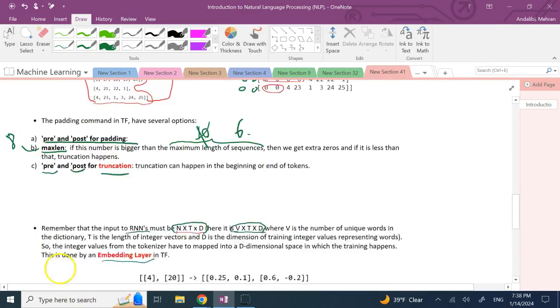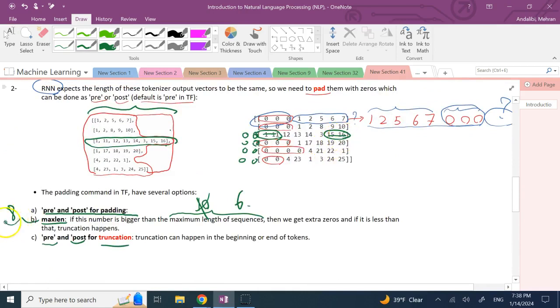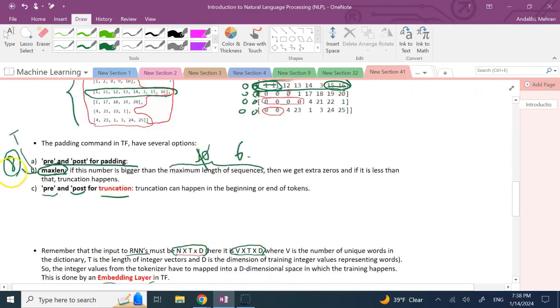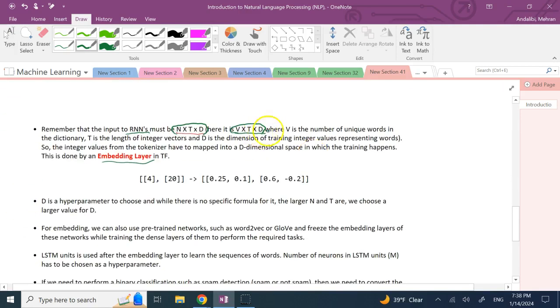What is T? T is the maximum length that you have. This 8 here is your T. That is the maximum size that you have, unless, again, you change it with this maxlen. So basically, this maxlen in general is your T, the largest size of sequence you have, and the number of rows is V in general. And then D is the dimension for each one of these sequences that you're going to pass to the RNN. And you might say, well, isn't D 1 in this case? Well, not necessarily.